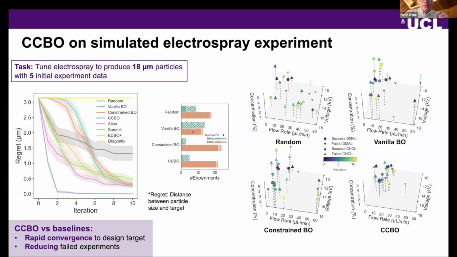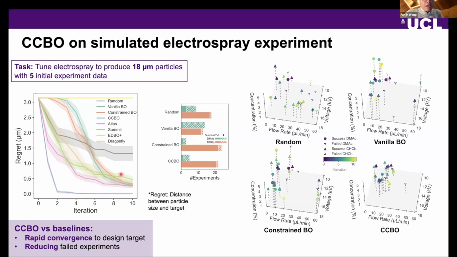But one thing that really improved, if you look at the graph in the middle, is that it reduced a lot of failed experiments. This will make experimentalists extremely happy because they never get frustrated, go to the lab, and get something that is not working. What is really good is that adding the composite part to the constraint BO gives us the blue line, which is a drastic improvement of the performance that helps us reach the target within a few iterations.